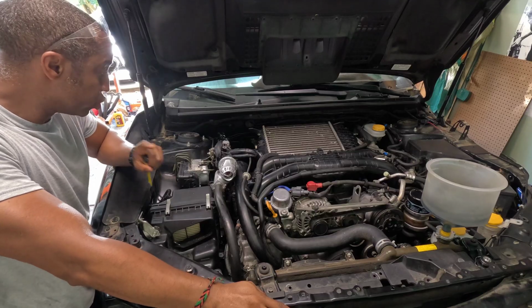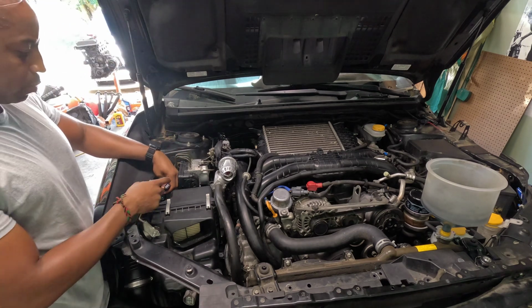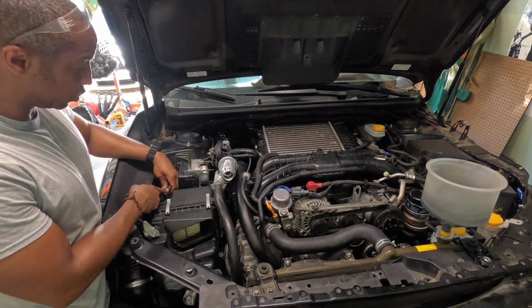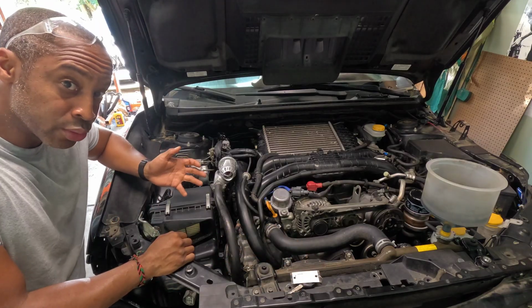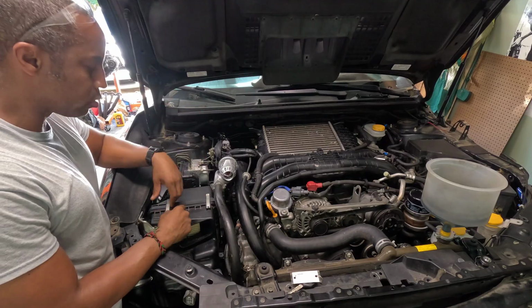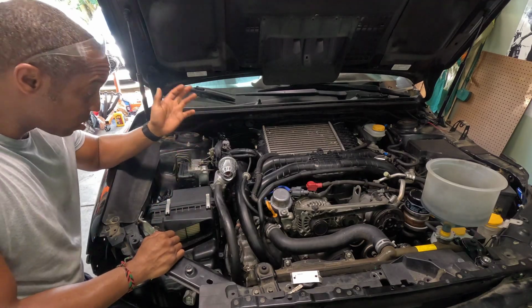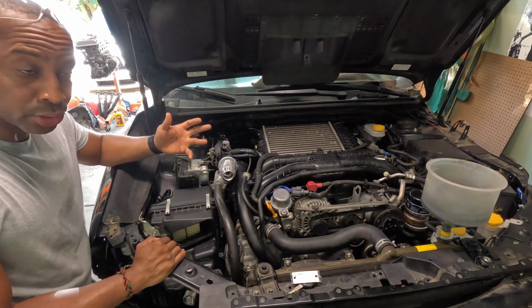All right, I am still stumped, but I do have a wiring diagram, and I can check to make sure that there's continuity between this side of the mass airflow sensor connector and the side that goes into the computer. I really think it should read 0, and if it's referencing something other than ground, that could cause it to be reacting to a bad signal. So I'm gonna unplug this and check the continuity.